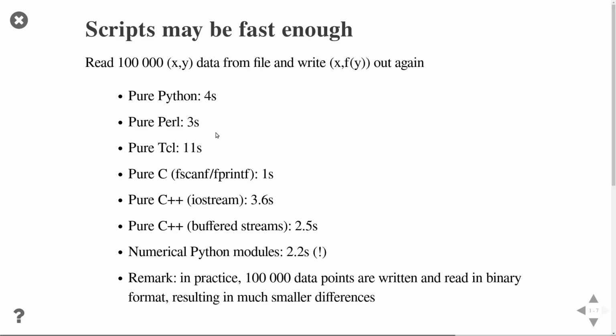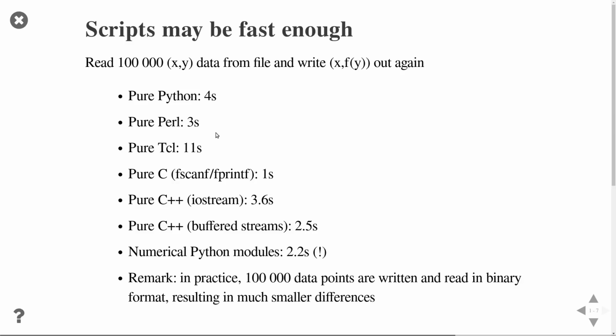So here are some performance tests that I've run for one of the loops that I've shown you before. I've read in 100,000 lines from a data file that contains X and Y data that I wanted to process. What I wanted to do is write a new file that contains X and a function f applied to the Y value.